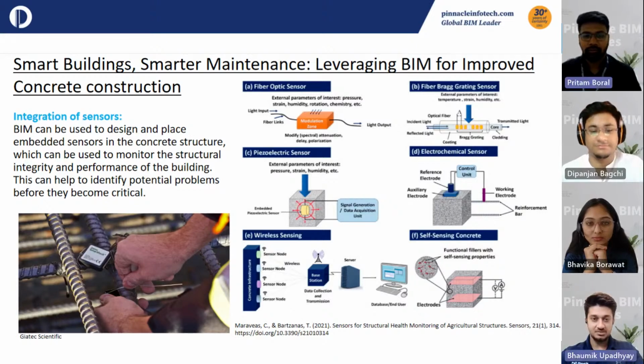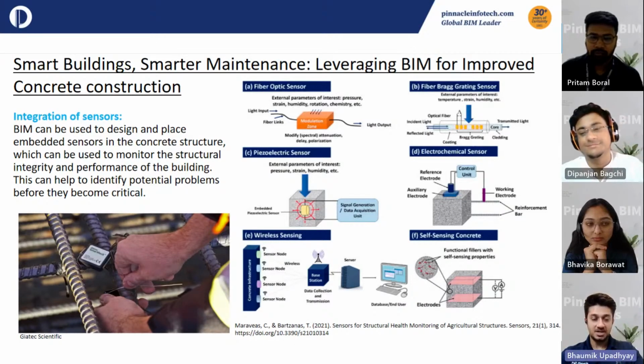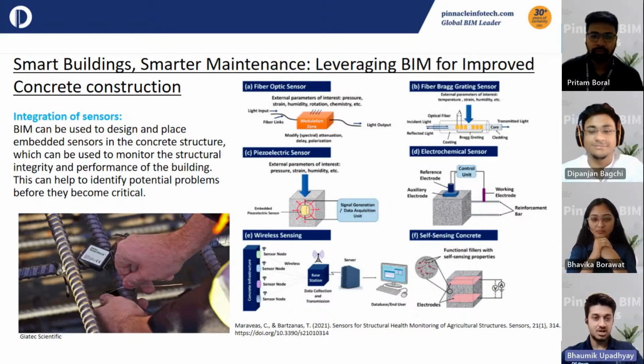Another advantage, automation, right? Like, you are looking at ChatGPT now, right? It's way above what I thought anything would be, compared to 2 years before. BIM can be used to automate the collection and analysis of the sensor data by setting up automated workflows and notifications. Designers can be alerted when sensor data indicates a potential issue, allowing them to take a proactive step to address the problem before it becomes more serious.